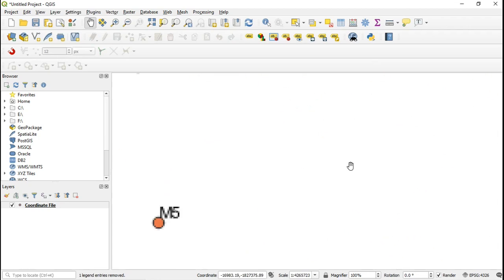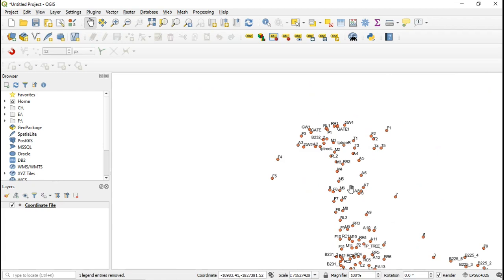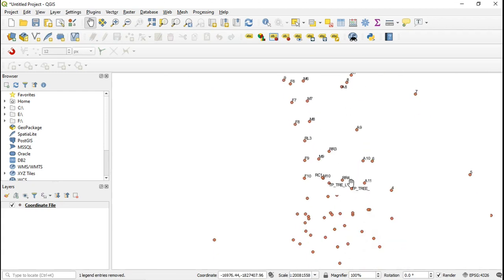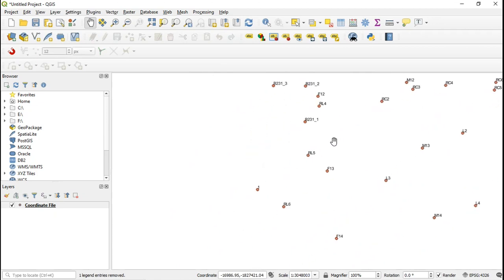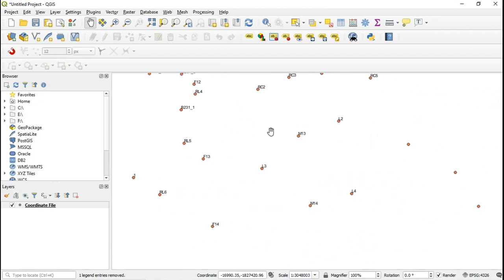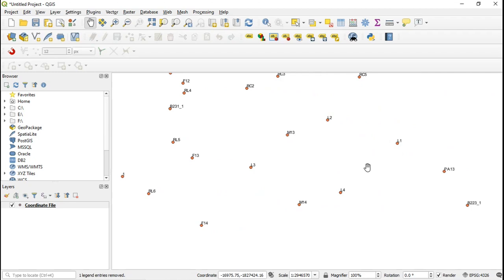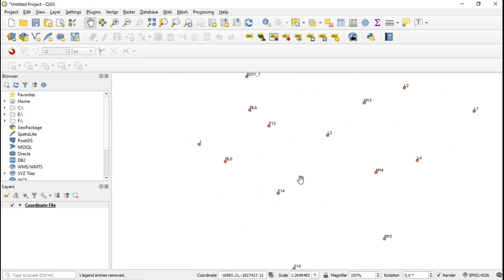So you can see from here you can zoom in to the area of interest. So check out the next video. I'll be demonstrating how to create some shape files from these points.